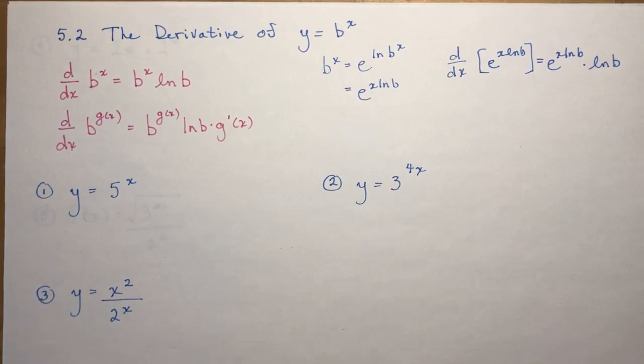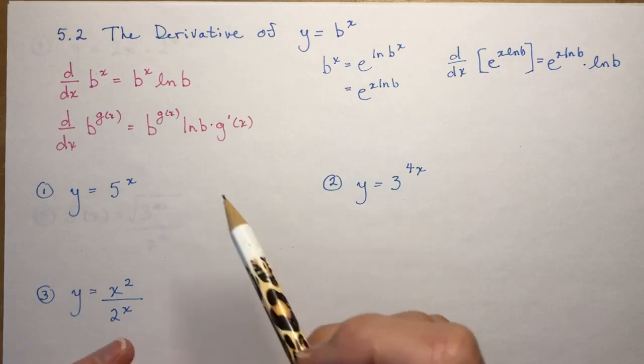In your textbook, you would have gone over, maybe in class, finding the constant of proportionality. In that exercise, you used a program to find the actual slope of the function of, say, 2 to the x when x is minus 2. And then you divided that derivative by the value of the function at minus 2. And you found out that the numbers were all the same. For 2 to the x, you would have found it was about 0.693, which happens to be the ln of 2. If you do that whole exercise again with 3 to the x, you would get a different number, which happens to be the ln of 3.